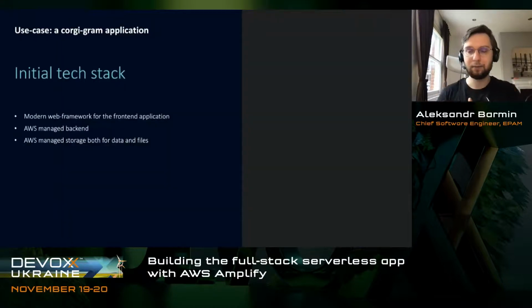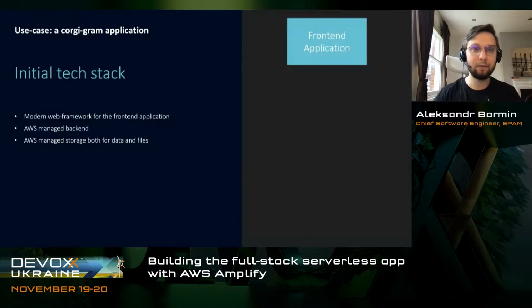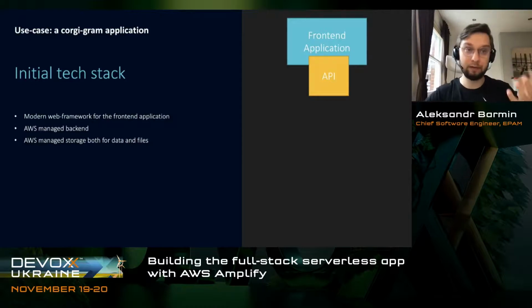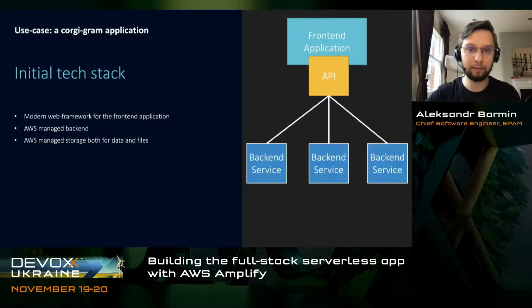In order to start, what do I need to have? Of course, first of all, I need to have an architecture of my application, at least in mind. What will I build? I will build a full stack application, and I will start with the front-end part. In order for this front-end part to communicate with the backend, I need to have an API. I will use GraphQL because it is available out of the box, and it is quite comprehensive because of a few more features I'd like to demonstrate further.